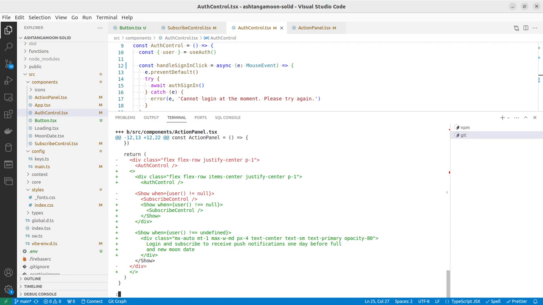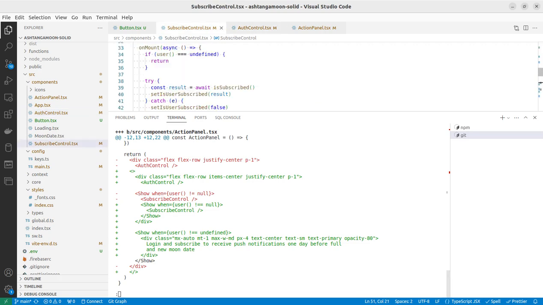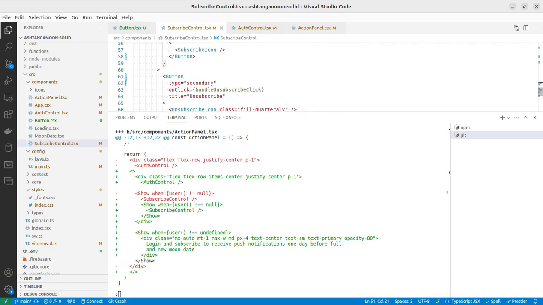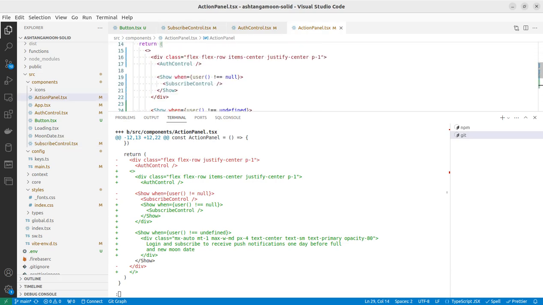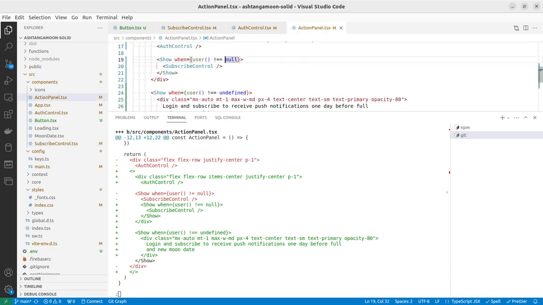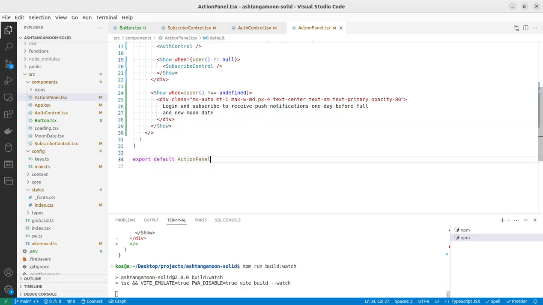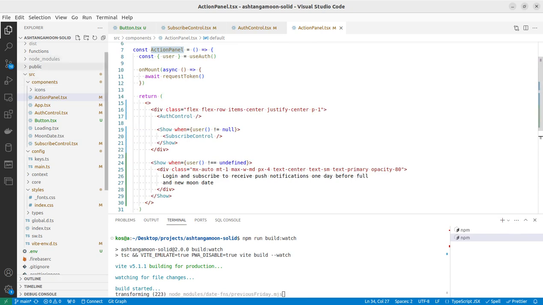Subscribe. So what I changed here. I changed the condition for subscribe control, and in action panel probably it was a wrong idea. I can actually fix it again and run the app again. I don't have enough time to investigate properly.